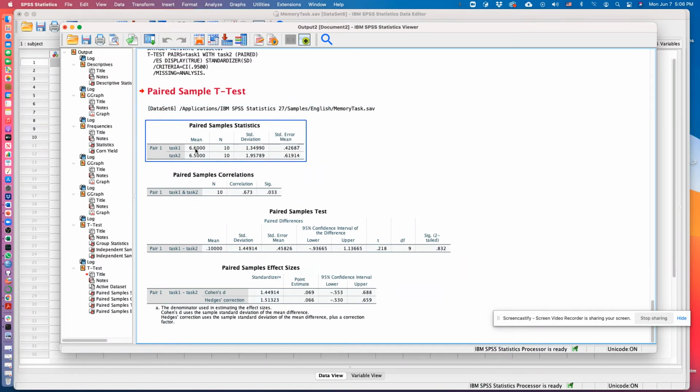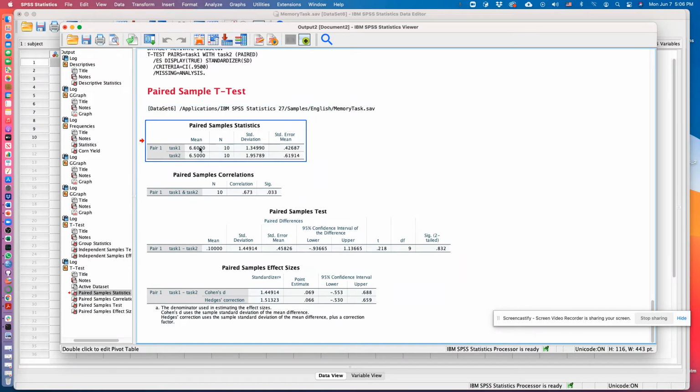So we see here 6.5, 6.6, and 6.5 for each of those values. And there is a correlation between these two measures of about 6.73, right? So that is in terms of how related these two values are. So there's a 6.73 correlation between each of those values, and that correlation is statistically significant, right?